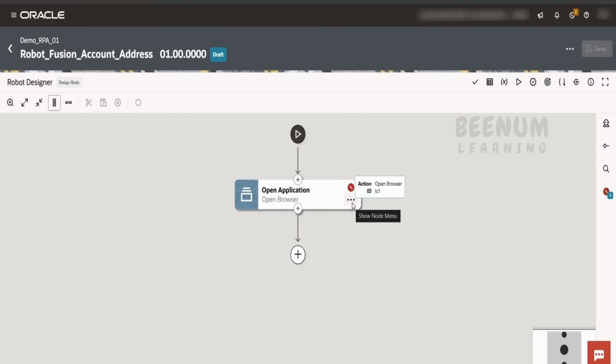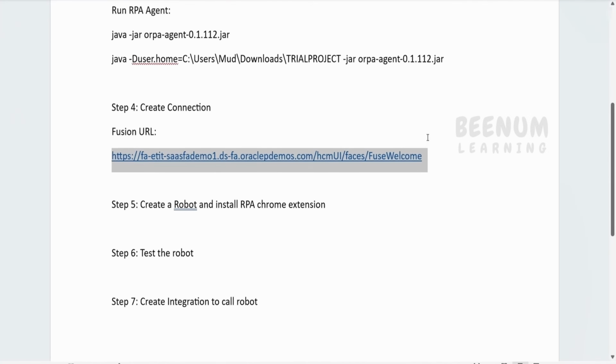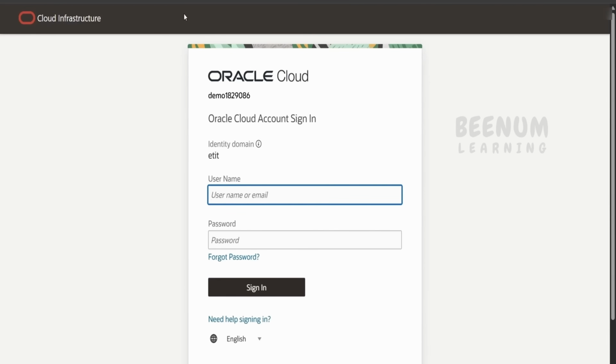So in order to train our application, what we have to do is in the next browser tab, you have to create one more tab on your browser and log in into your Fusion instance. What I will do is I will provide this URL over here. You don't have to log in right now. We will ask robot to log in. So we are going to train that. So when we provide that URL, that is the Fusion URL which we had provided in the connection, it will automatically take you to the IDCS page. So we have to tell robot after giving the URL in the browser tab, you have to provide the username, password, and then sign in.